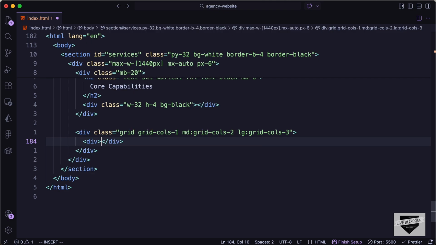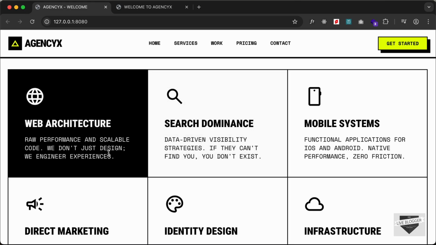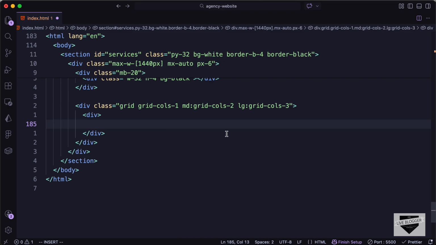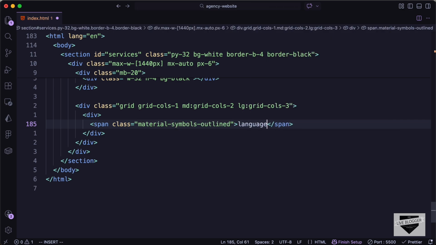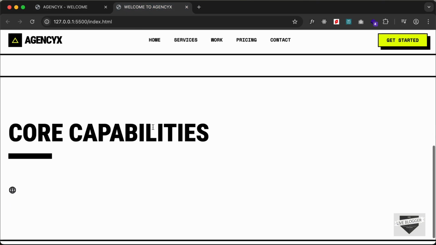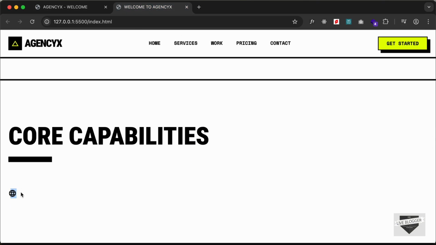Let's create a div over here, and the first thing we need to do is add this icon. So let's create a span for that. For the icon, we need to add a class of material symbols outlined, and let's type language. So this will turn into the icon. If you go back to our website, we can see that the icon is displayed over here.